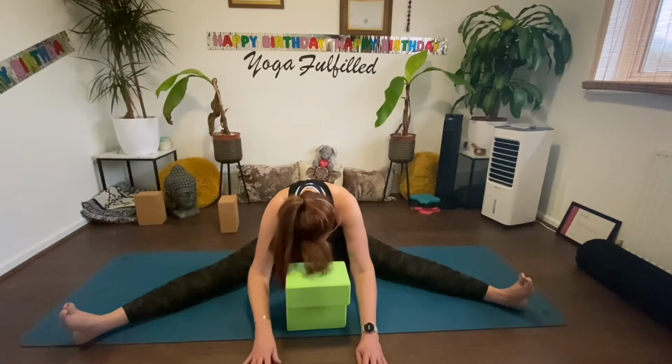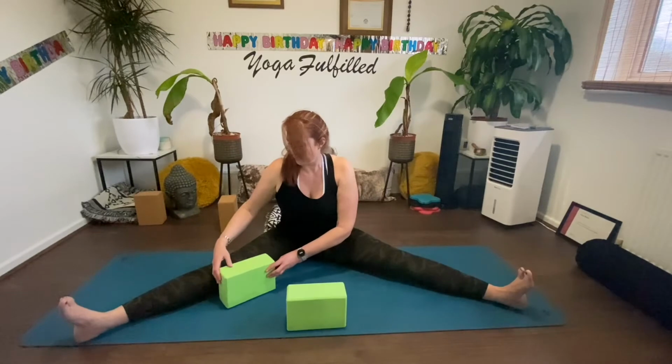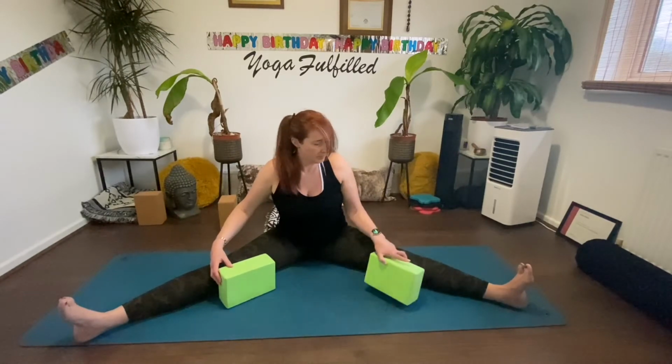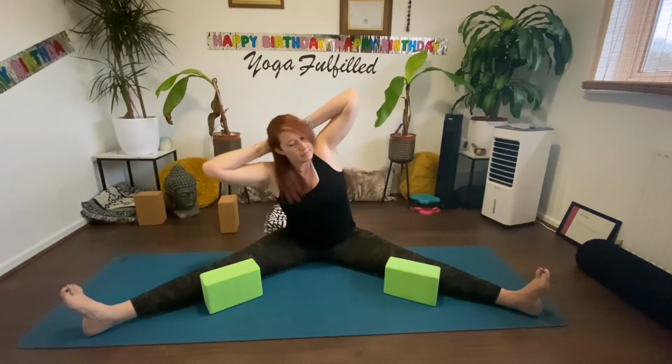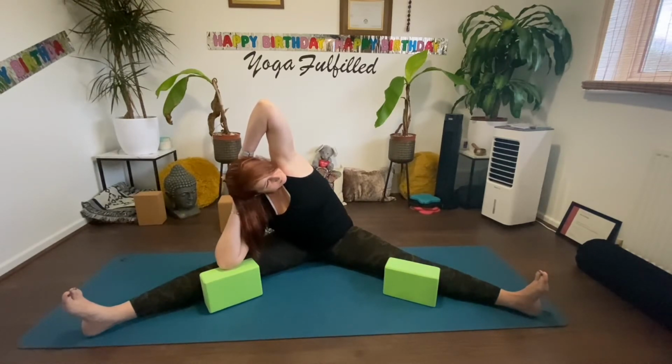Walk your hands back, guiding yourself back up. Place your blocks to the inner side of your legs by your knees. Reach your arms up and clasp your hands behind your head. Side stretch to the right, taking your elbow to rest on your block. The left elbow up towards the sky. Really stretching and lengthening through the side body. Hold still. This one really is a challenge.